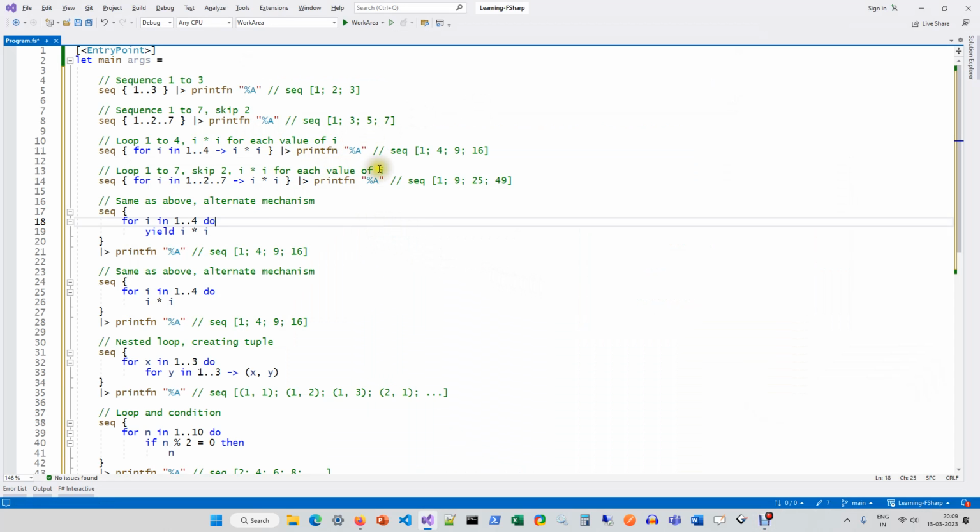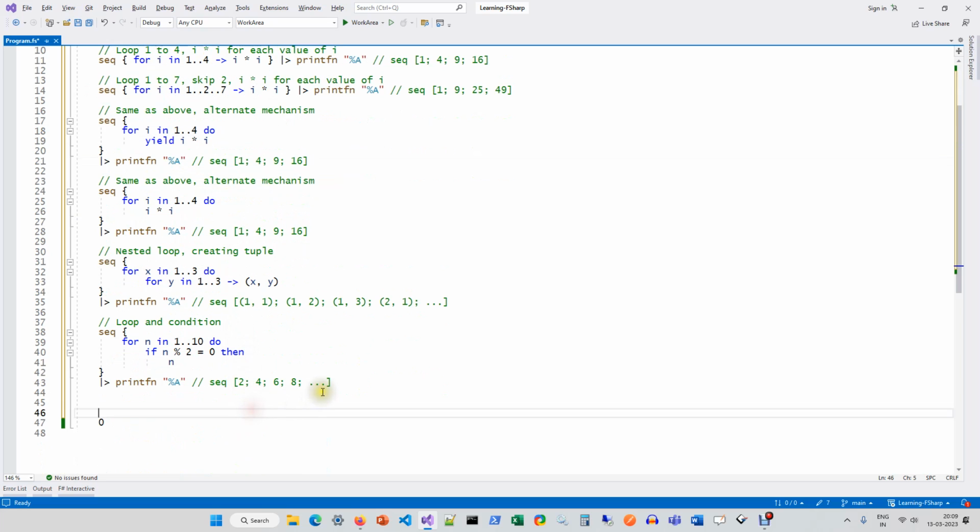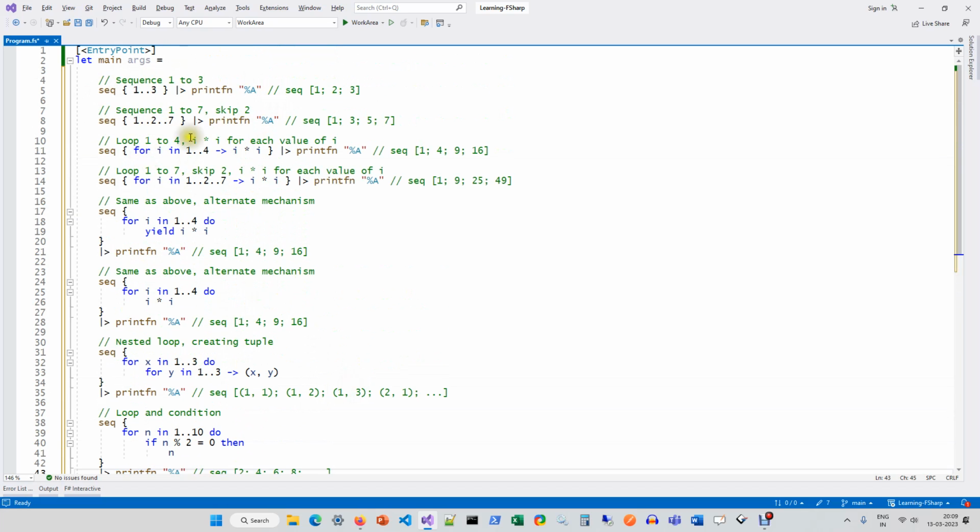Sequence expressions allow you to create sequences, and there are various ways you can create sequences. Practically, you will not be doing all of this a whole lot, because you refer to something as a sequence more often versus creating sequences for fun.